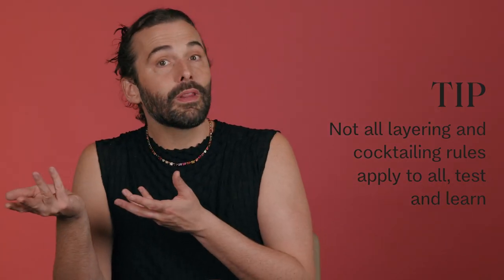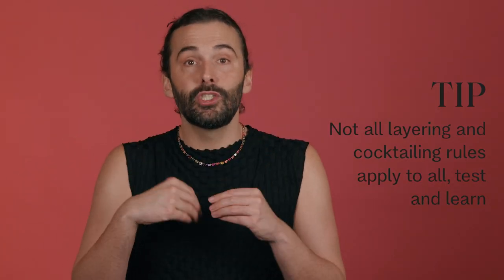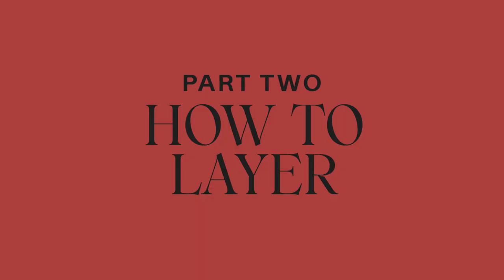Some people's hair works better with cocktailing; some works better with layering — it really depends on the individual. If you ever see someone giving rules like 'lower porosity hair works better this way,' I tend to shy away from that. Sometimes hair is high porosity because it's naturally that way; sometimes it's because of a bleach and tone, highlights, or being really hard on your hair and not using heat protectant.